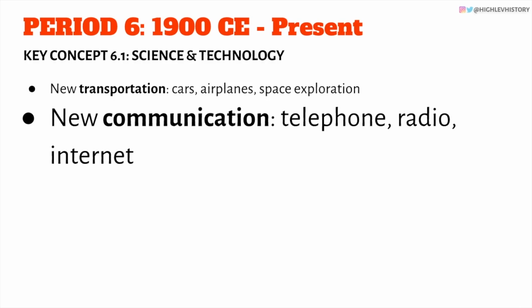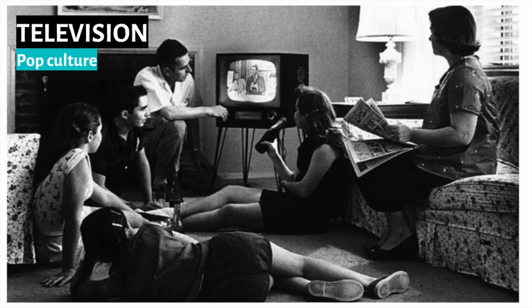So beyond new transportation, we've got new communications. Obviously now our world is so connected because of communication, and if you go back 100 years, it's going to look a lot different. So something like television really brings people together, families, and spreads messages much faster, and it's also going to increase global popular culture, right? We can all watch the same things now and enjoy them together.